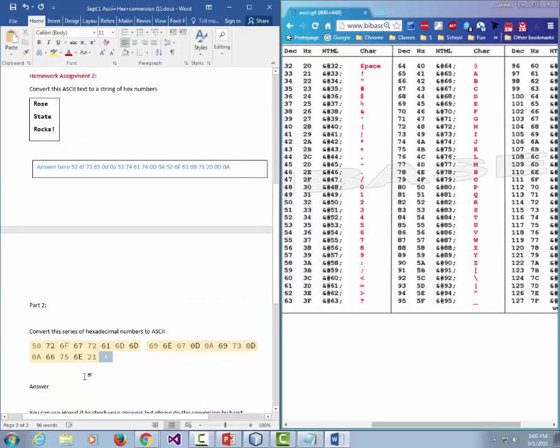You take the hexadecimal numbers and you turn them into ASCII. So a 50 in hex is a P, capital P. A 72 hex is a, and you just look them up.